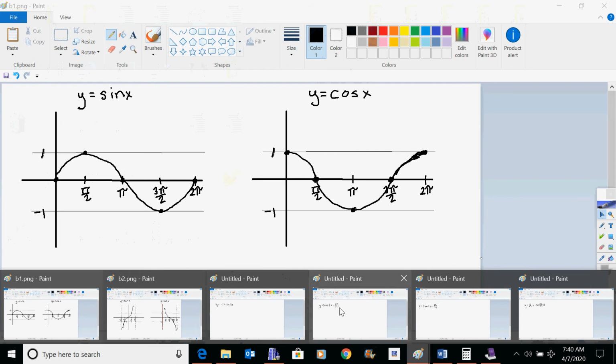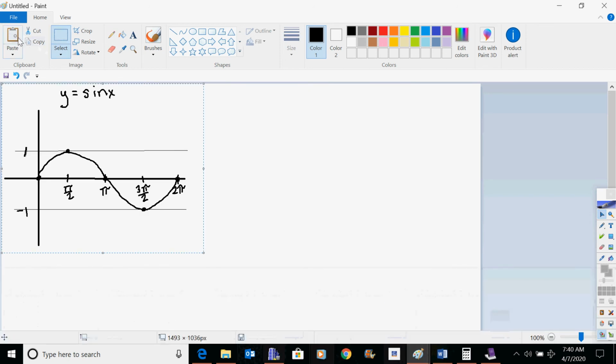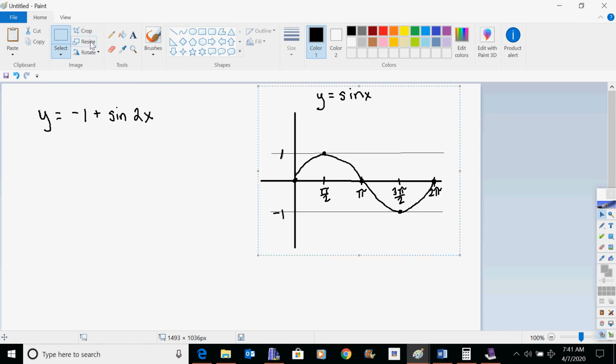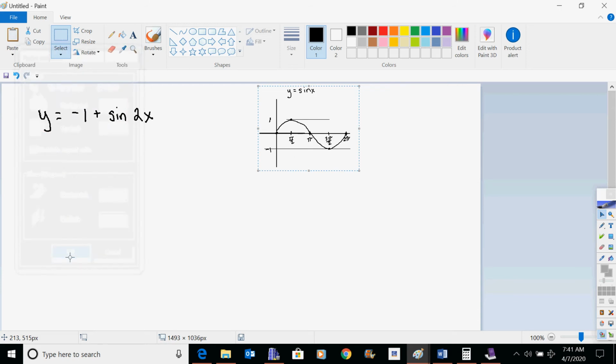So for the sake of being able to show you so that you can see it, I just want to bring my sine graph with us. And this is what you're mentally going to be able to do. This is the best I can do as far as mentally doing something. We'll see if that actually did what I wanted it to do. Aha, there we go. All right, so we've got this basic sine graph here. I'm just going to make that a little smaller so that we can deal with it. Let's make it half size. I just simply want it to be a little bit smaller, and I want it to be proportional. So not 500, there we go. I'll do it that way rather than just dragging it smaller.